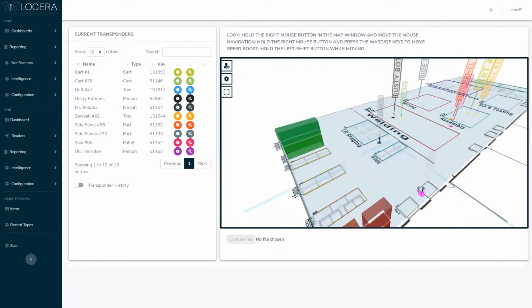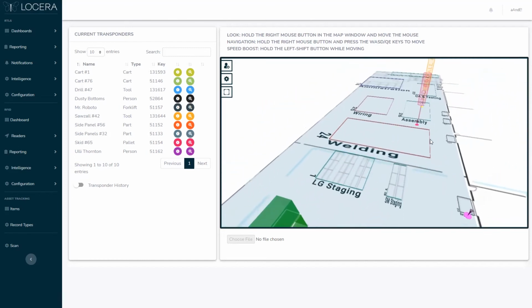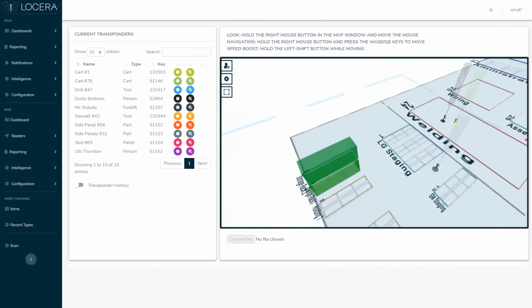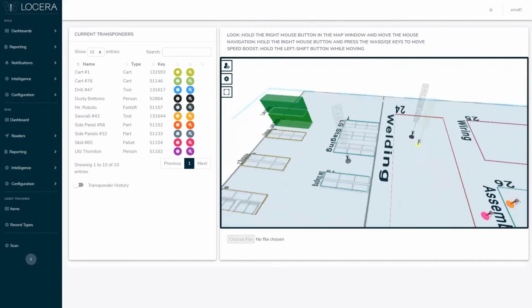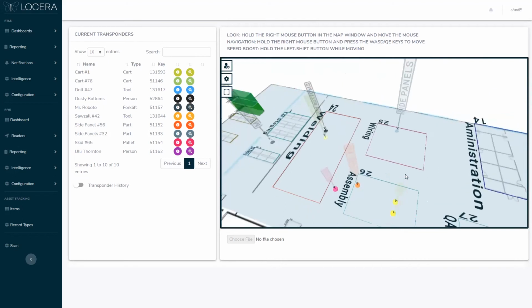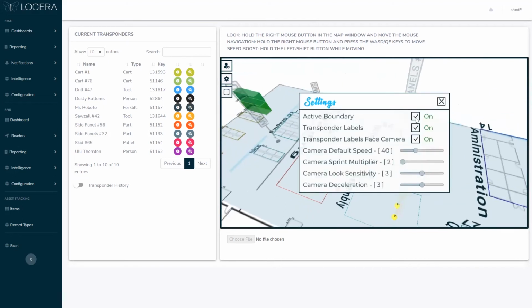So if we have thousands of transponders, say, on the screen, and we don't need all that data at a time because it's pulling too much and it's a little bit too hard on our system, we can just select just a small area if we want to move around the map like that, and we don't hit our system a little bit too hard. For right now, we don't need it.